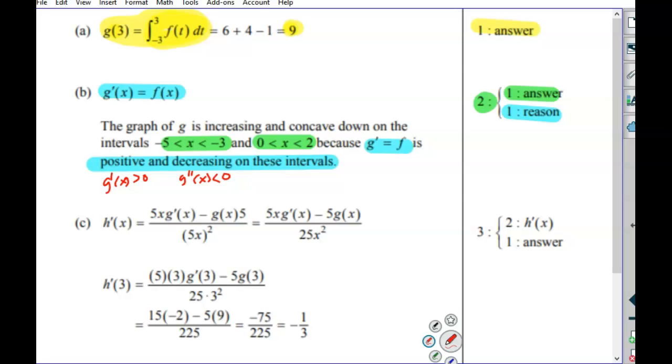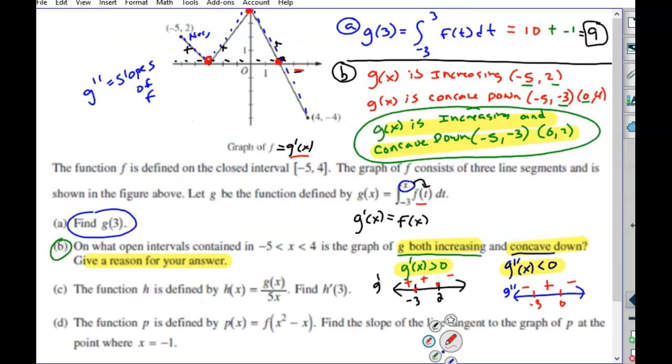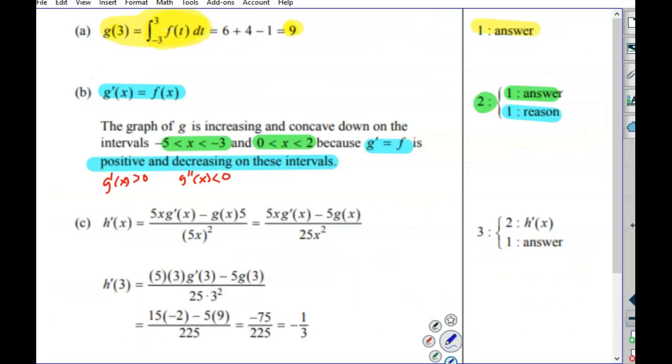Let's see, what did number 6 say? I have it written down. It was find H of, I'm going to jump back because I don't remember. The function is defined by H, which is a function that's related to the G that we know up here. Find H prime of 3. So they're saying find the derivative of this. But here's how I would approach it. I would do the quotient rule. So that's the quotient rule.